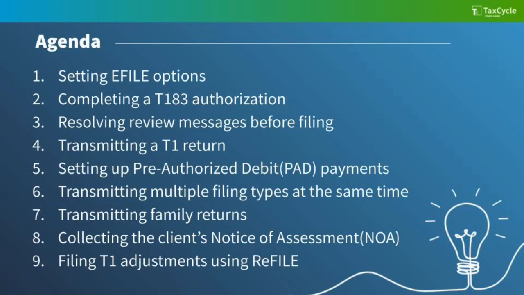All right, so what we are going to cover today, we will discuss e-file options, including where to set them up. We will walk you through completing a T183 authorization and transmitting a T1 return in different ways before filing. We will address and resolve review messages, and I will also show you how to set up a pre-authorized debit payment form for clients making payments.